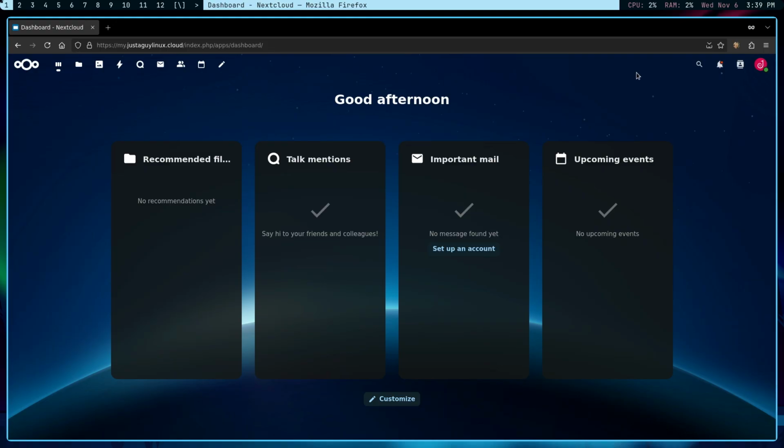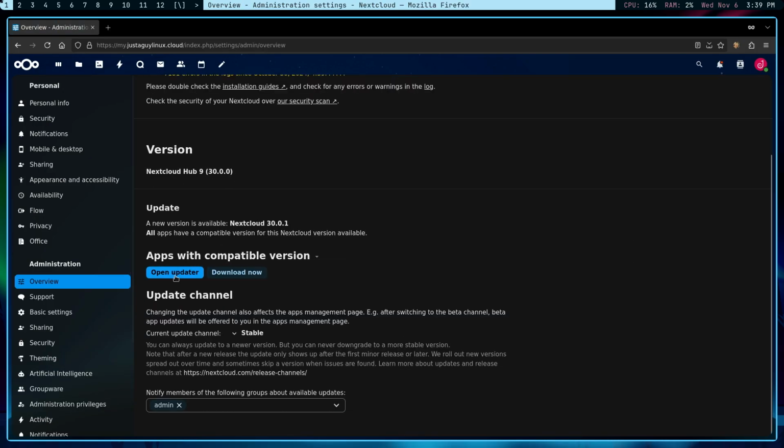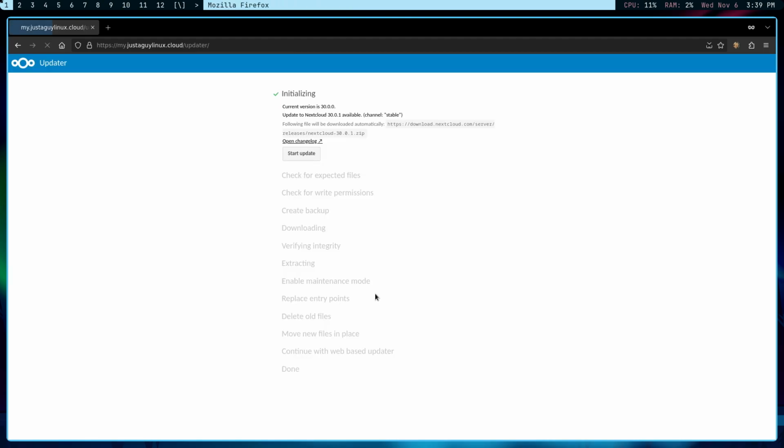Now, the very first thing that I'm going to do is go over to the admin settings, okay? Now, there is apparently an update. So let's go ahead and do that really quickly. I'm going to go to this and say start update. Now, if I have to, I will pause, but I don't think this is going to take very long. Of course, then when I say that, something weird happens. But I did want to make sure that you could see that's where you would go to update your Nextcloud instance, and that is what is happening right here.